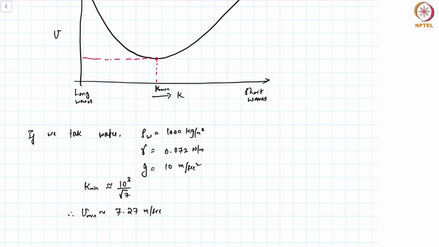It says that if I have a wind on a calm ocean with surface tension that is present, if I exceed the velocity of 7.27 meters per second, approximately 7 to 8 meters per second for such a system, then I will generate an instability on the surface and I will start seeing waves on the surface, right? These would be capillary waves.